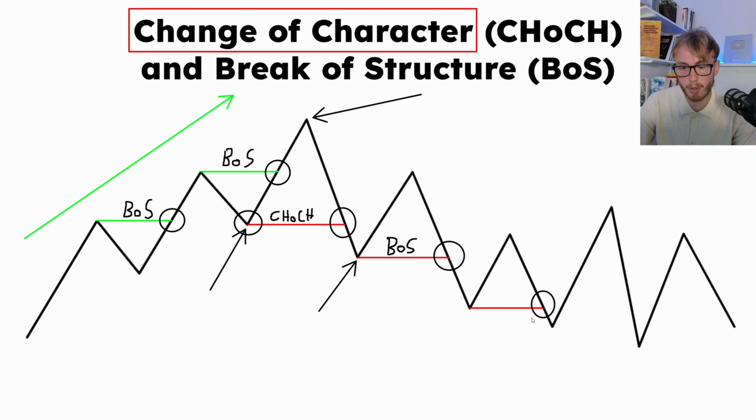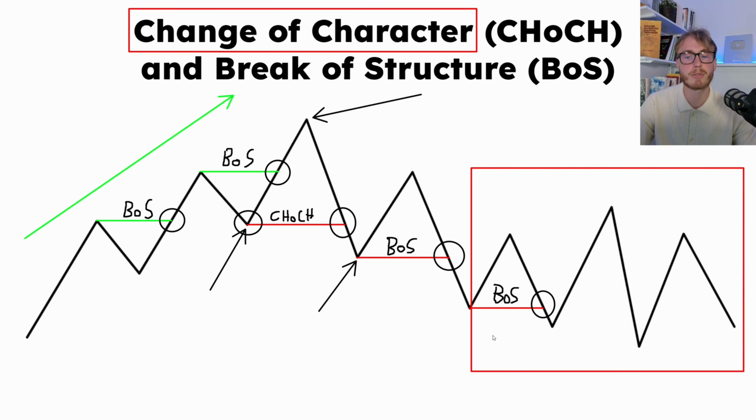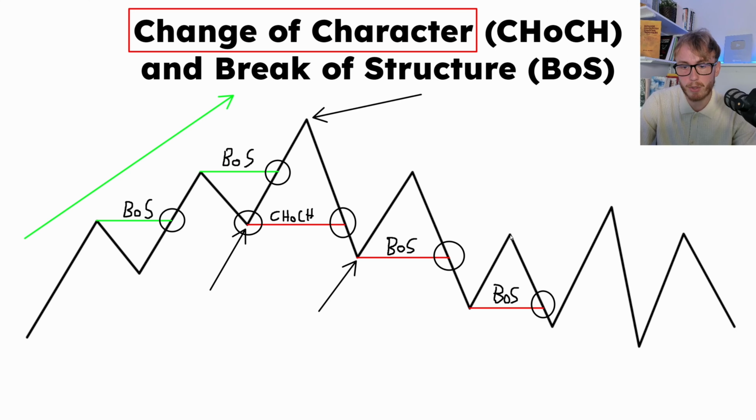You can see at this point we broke to yet another low, so this right here is yet another bearish break of structure. But now then, what about this whole part right here? Here it gets a little bit complicated. But what we first can notice here is that when the price breaks this point right here, we actually have a change of character, right? Because in order to have a downtrend, we need to print lower highs and lower lows. And when we break this point right here, we are no longer printing lower highs.